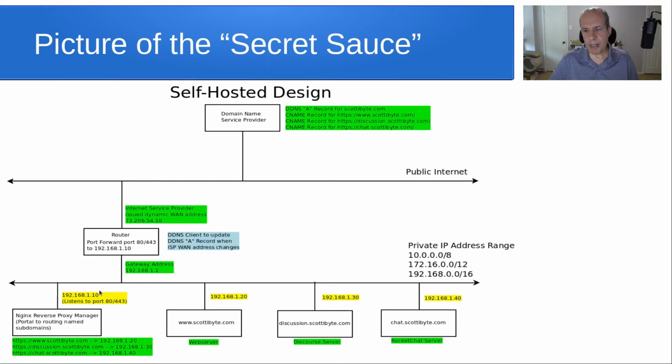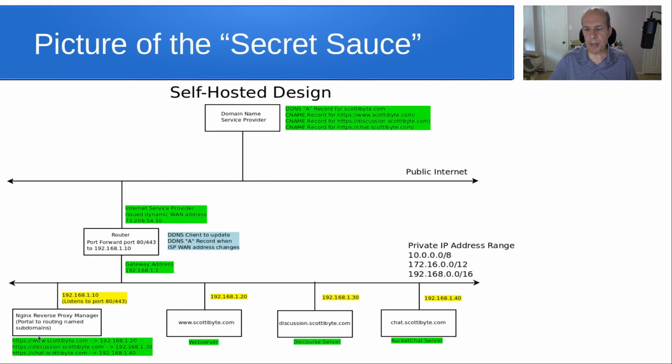So what's happening here is that it will say, oh, okay, you've requested www.Scotti-BYTE.com. Well, basically, this Nginx Reverse Proxy is a lookup table, and it goes, well, if you want Scotti-BYTE.com, I'm going to send you to my private address, 192.168.1.20. It hits this machine right here because that's its address. That's the web server, and it communicates back to the person on the internet that requested that information.